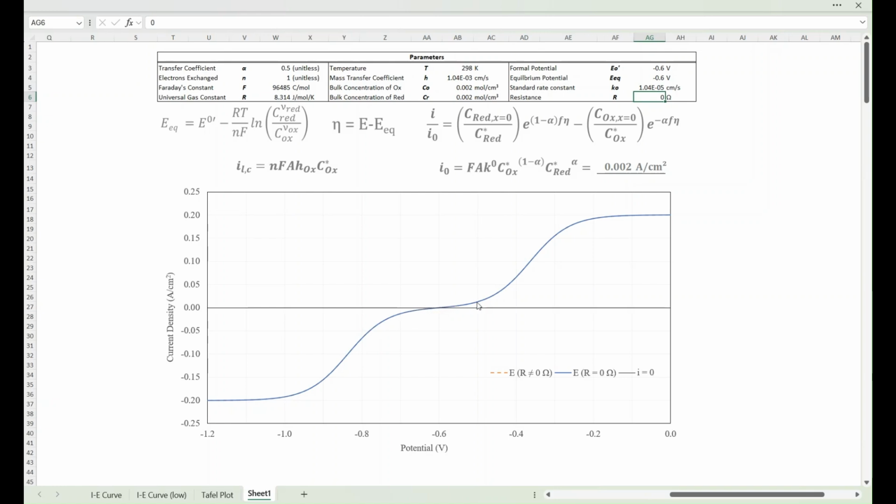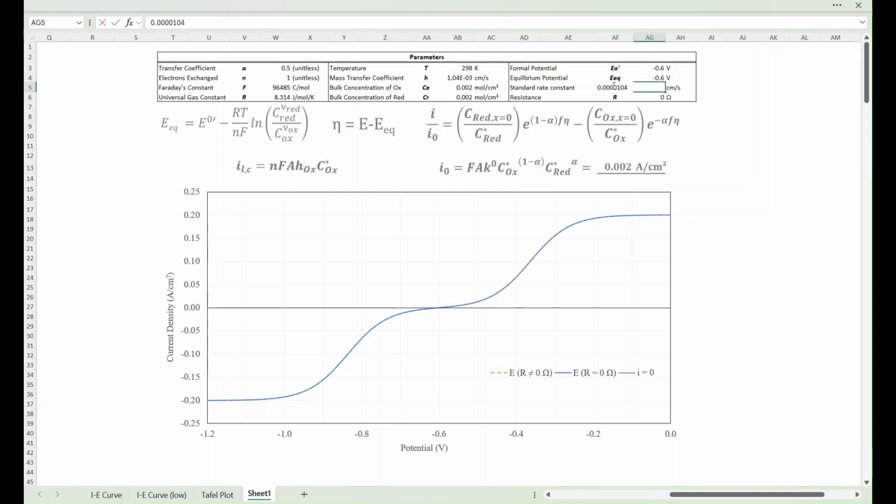And so we stay a little bit flat. Our reaction kinetics are more sluggish. So that means we have to pour more energy or potential into promoting it. And so then we can really start to see this exponential shape because we're kinetically controlled for longer before mass transfer starts to play a role because the kinetics are slower.